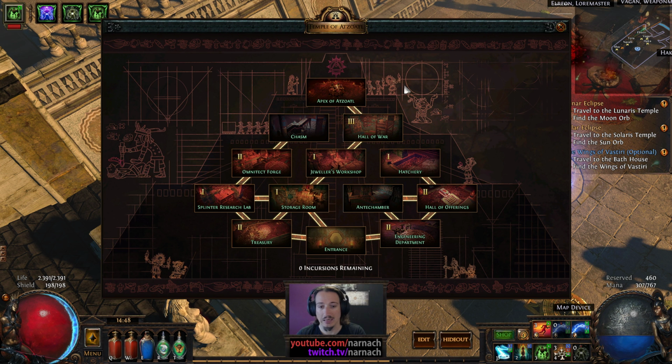We have an interesting layout today. From the entrance we'll go to the right hand side, go to the engineering department, Hall of Offerings, and the hatchery over here. Then we backtrack to the entrance, then take a left swing, drop by the treasury, splinter research lab and the undetected forge. And then we can go back to the storage room, jeweler's workshop, Hall of War. Yes, that's a thing. The Hall of War. And after that, boss fight o'clock.